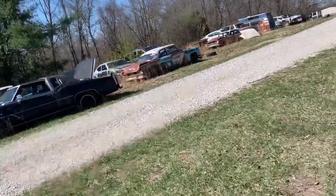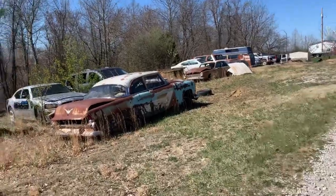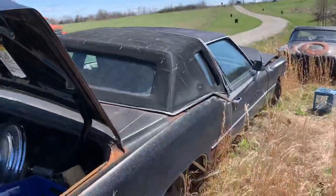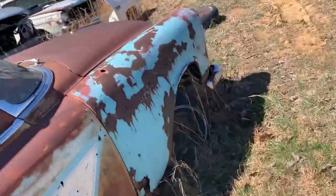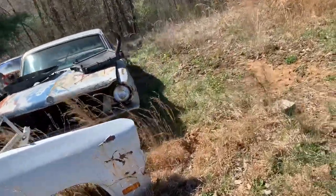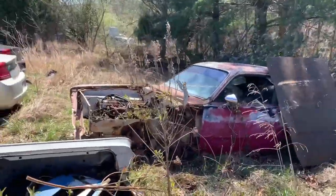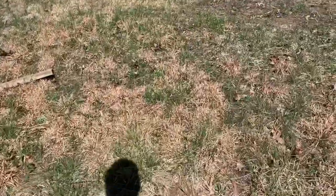Like I said, if I'm walking around and you see something you like, just let me know — whether it's just something as small as a part you need, or something as big as a project you want. We will get you all set up and sort it out, especially on the 62 to 65 Dodges and Plymouths. There's a Duster over here — I don't remember if it was a 71 or 72, but it was a three-speed six-cylinder car. The pedals are still there.